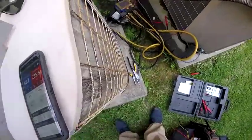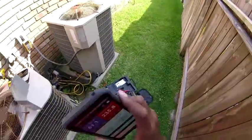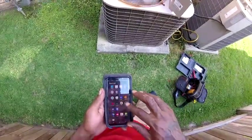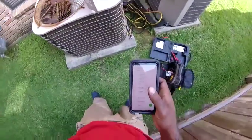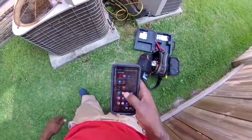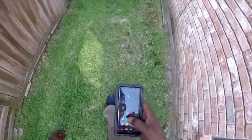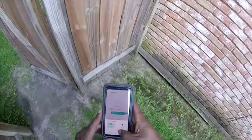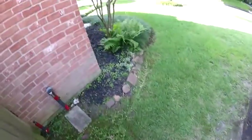And I'm gonna call the homeowner, give a troubleshooting call, and let them know I might as well do a maintenance while I'm out here. Matter of fact, I'll just call now. She does real estate, so I don't know if she's gonna let the homeowner take care of it when they buy it, or she wants to go ahead and take care of it now.